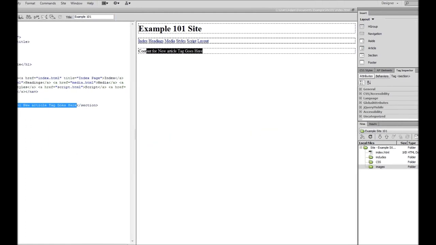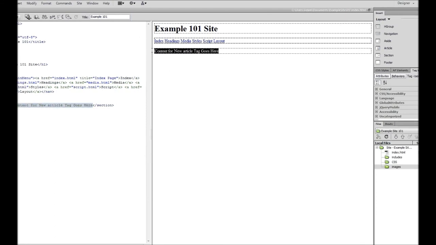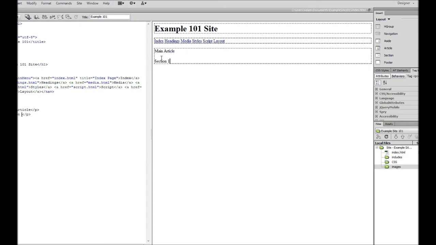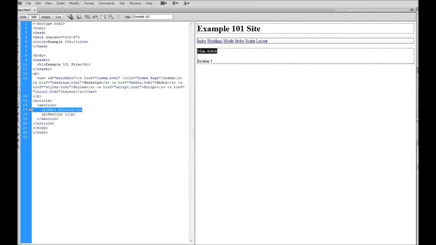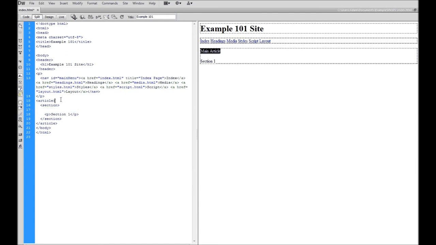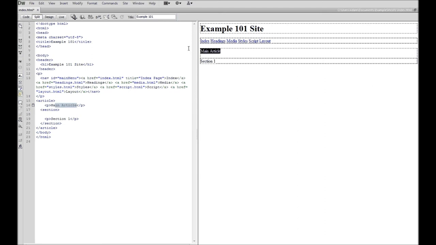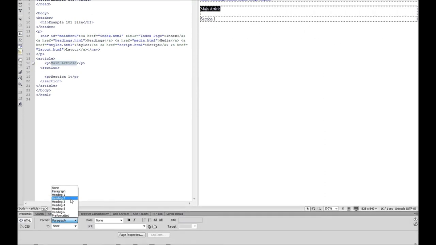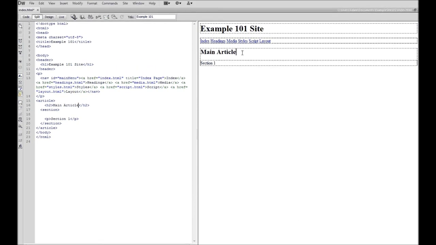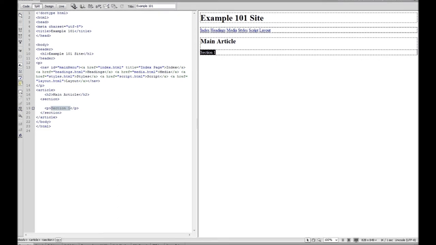And you'll notice in the HTML, so I've got a section there. And this is going to be my main article. So I'll just put main article and section 1. The main article can be moved just outside of this section as a heading, and I'll put that in as a heading 2 because you can only have one heading per page, that is H1, but you can have as many H2s, 3s, 4s, 5s or 6s as you like, and they stipulate the order. So this is the second most important heading. I could also have another article which would also have the same heading size. Section 1, I maybe want to give a heading 3.